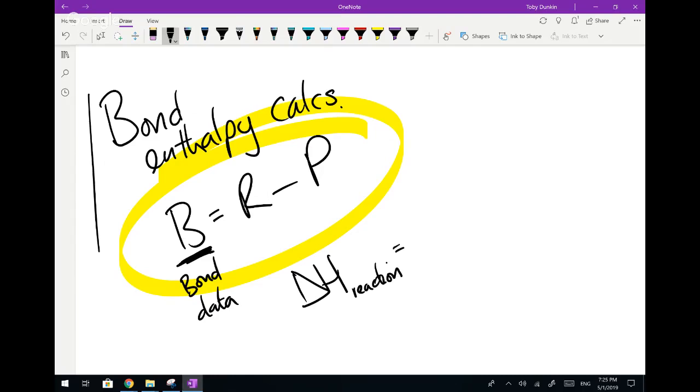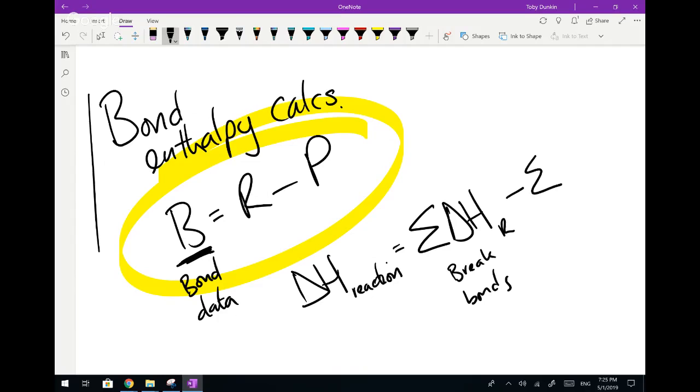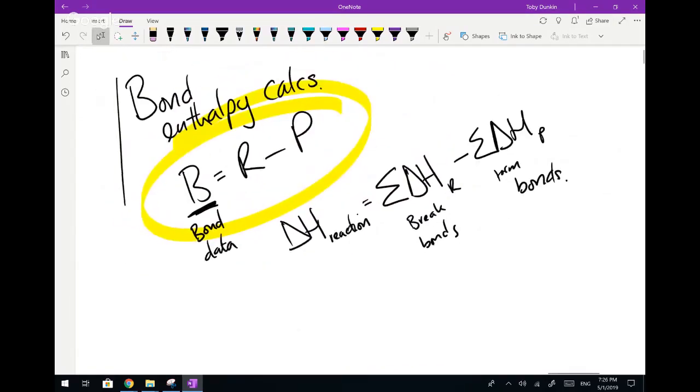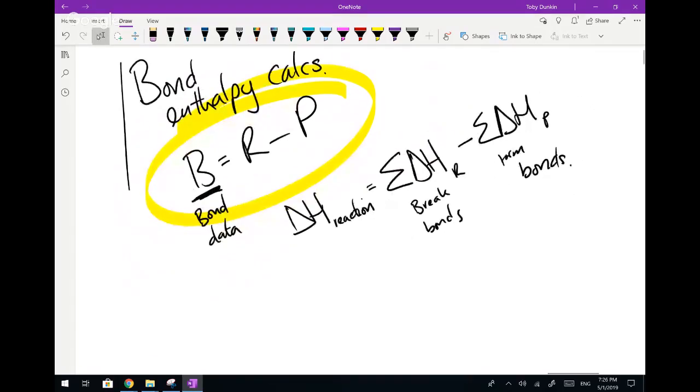ΔH reaction equals the sum, this is the symbol for maths meaning sum of, the sum of the enthalpies of the reactants, the breaking bonds. Reactants, of course, you have to break up, break bonds. So sum of the ΔH_R minus the sum of the ΔH_P. Sorry, not capital P, it's small p, subscript. And that's form bonds. So that actually is the real equation: ΔH reaction equals sum of ΔH_R minus sum of ΔH_P. But to make it easier to remember, I just remember it as BURP. It's far, far more straightforward.